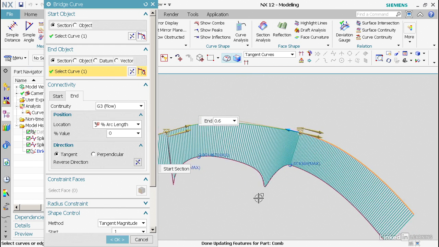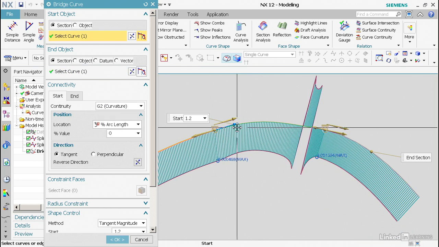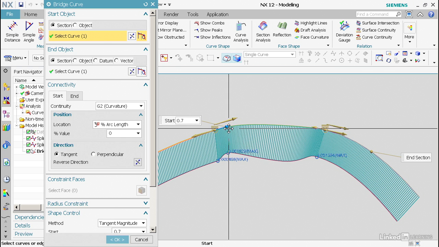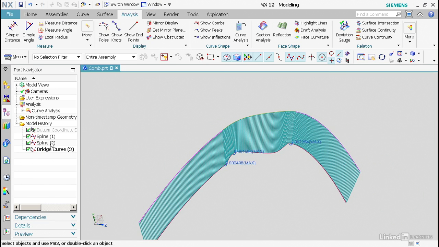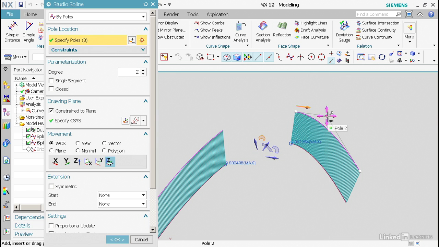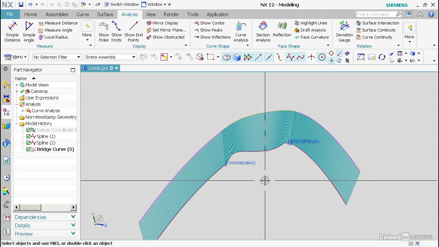You can see here. And then I can do the same thing for the start. Come over here, go to curvature. And once again, I can adjust what that looks like to really clean up and sweeten up those curves, make sure everything looks good. You may need to go in there and make a modification to the boundary curves, right, to get these to look just a certain way in order to make sure that bridge curve looks good. But that's really what that curve analysis, the show combs, the show peaks and inflections are for, to make sure that your curves look really good or really smooth. Because if your curves look good, chances are the surfaces you make from them look really good as well.